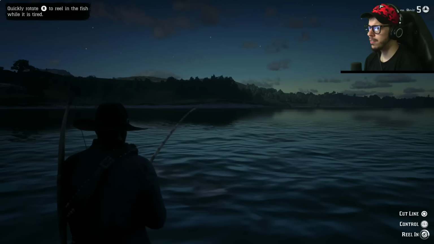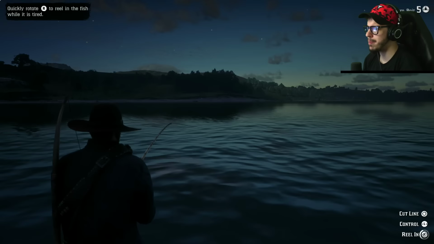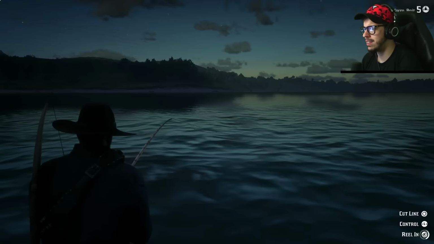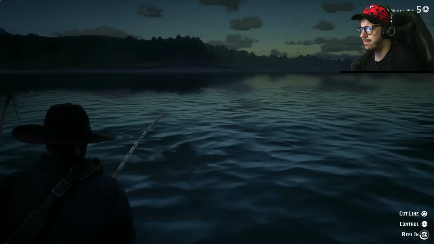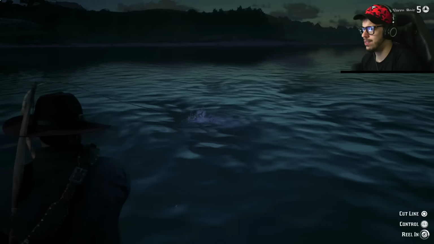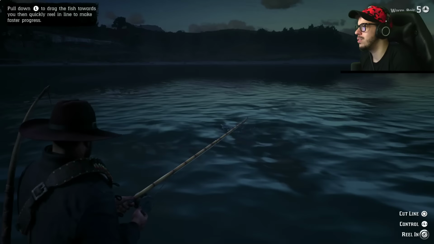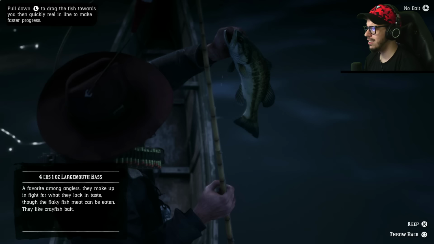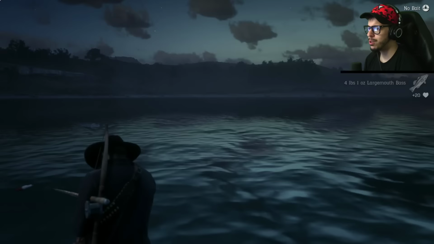I got one. Come on, baby. I can cut the line if I really need to. Just stop struggling. You're gonna make this harder on yourself. I'm just trying to get some good fish to eat, alright? Come on. No, don't do that. Pull down L to drag the fish towards you and quickly reel. Oh, there we go. Woo! You, sir, are a fish. It's a 4-pound largemouth bass. I'm gonna keep you too.